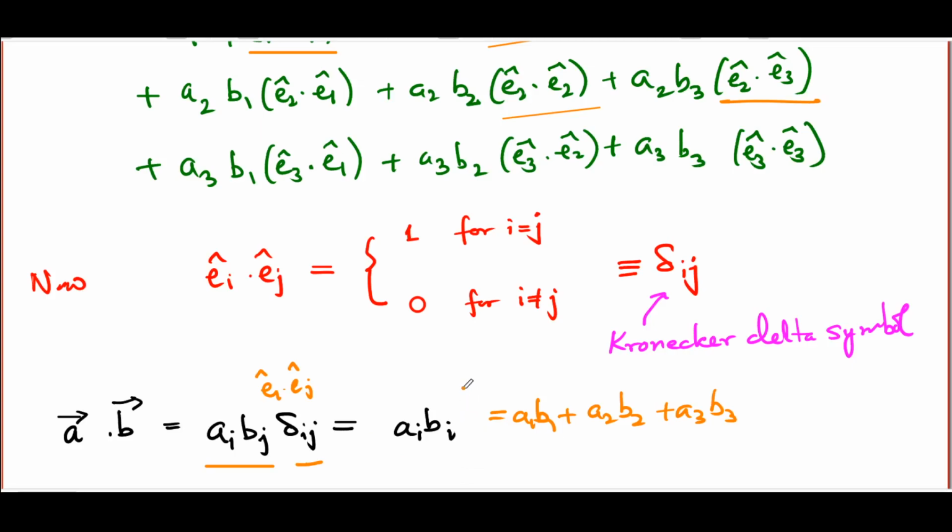Okay, to put this in a nutshell, whenever you have a delta ij and that's summed over, you just replace the summation index by the other index in the whole expression. Here you are summing up over j first, so you just replace in the rest of the expression all j's by the other index, that is i, and you get ai bi, which of course means a1 b1 plus a2 b2 plus a3 b3.